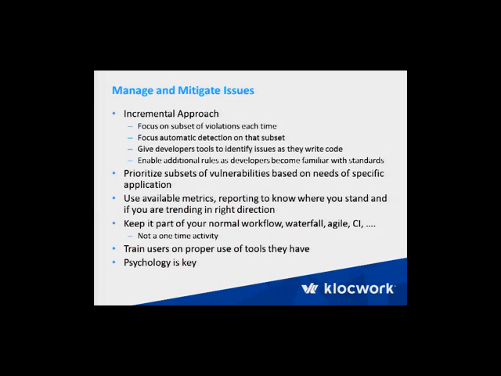Once you've decided that you have your prevention and your detection techniques aligned, at some point you need to figure out how you are going to mitigate the issues that you do have. Let's lessen the effect a little bit of where we're at. So the main thing is an incremental approach. Basically, focus on some subset of violations. Don't overwhelm yourself by enabling everything under the entire sun with whatever tool you're using.